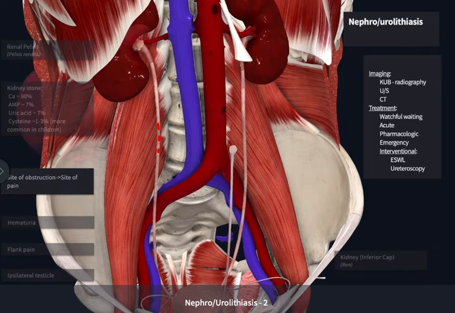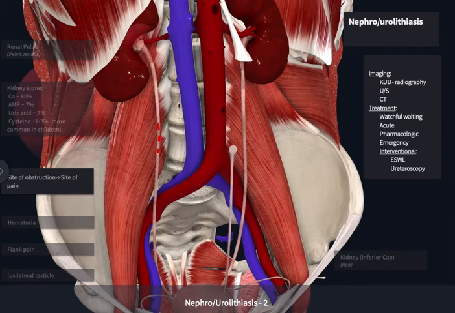Ultrasound of the kidneys and bladder reliably detects hydronephrosis and does not involve ionizing radiation. Ultrasound is less accurate and demonstrates greater user variability than CT of the abdomen and pelvis without contrast, however, for the diagnosis of nephrolithiasis.